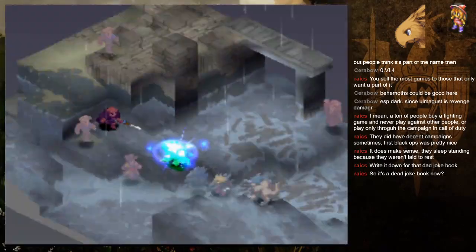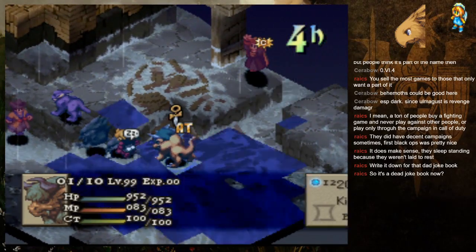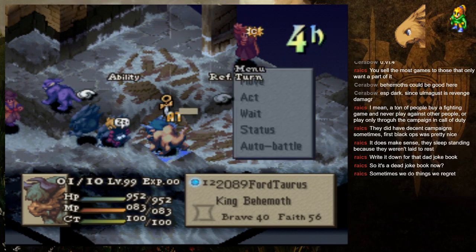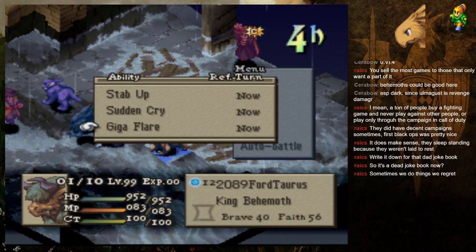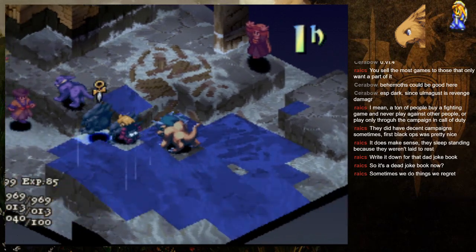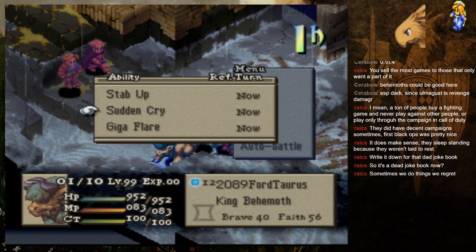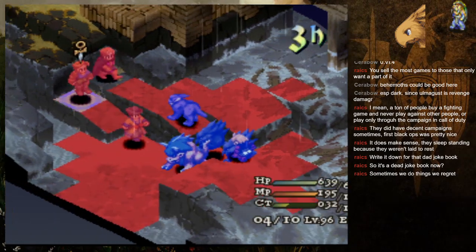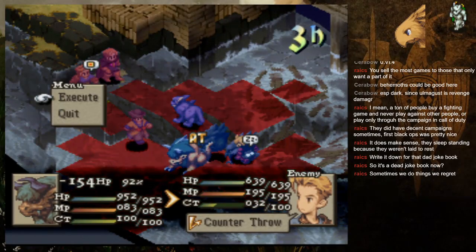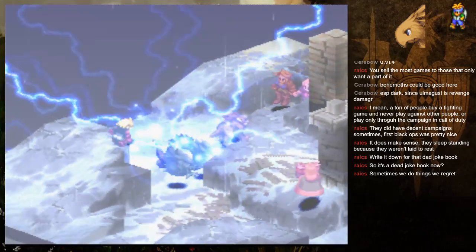Yeah, 78%. That's not gonna miss. You're really playing fair today, game. Alright, I forget what the hell the range of any of his moves are. Yeah, Giga Flare is pretty chunky, and it's got a pretty nice area to it. So as much as I want to go after that summoner, there's a whole bunch of dudes here, so if we do one of them things, I realize that I made a bad choice. So that's fine. That's par for the course. Sometimes we do things we regret.